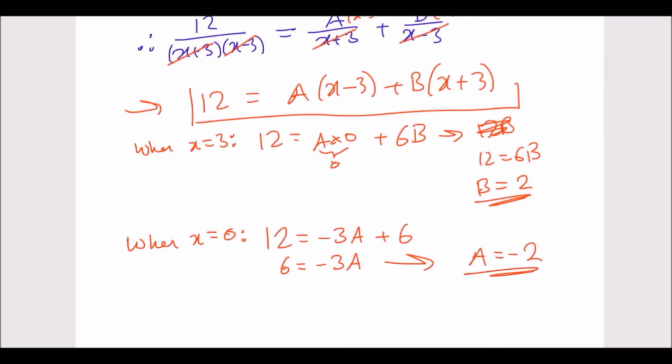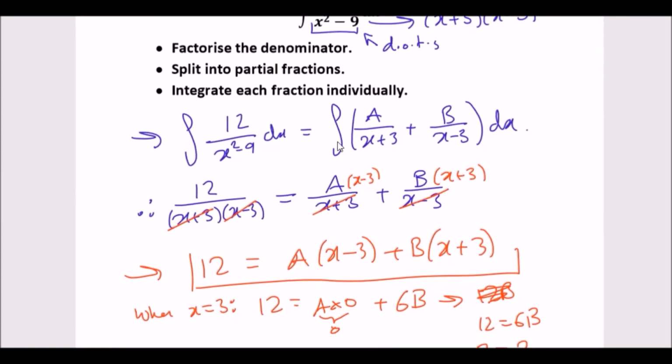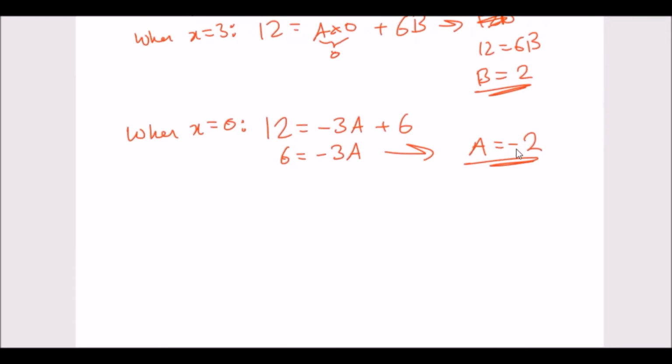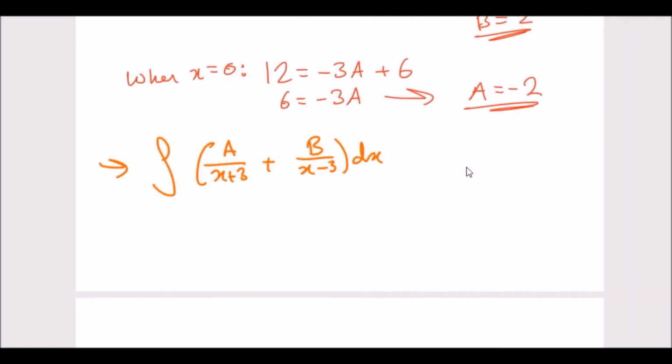And that's it. Now all we really should do is plug this back into the original equation. So let me just make the pen a bit thicker. Okay. So what do we have? We said that the integral can be written like this. So copy the integral, replacing a and b. So we can say finally that the integral of a over x plus 3 plus b over x minus 3 dx, just checking if it's the same thing. Yep. Is now the same as the integral of minus 2 over x plus 3 plus 2 over x minus 3 dx.